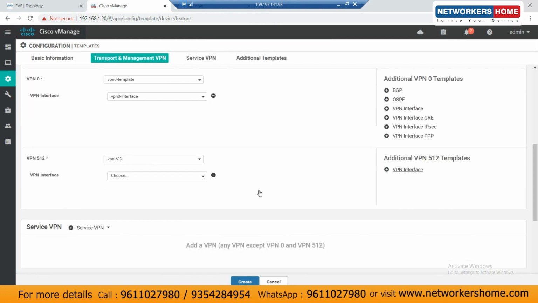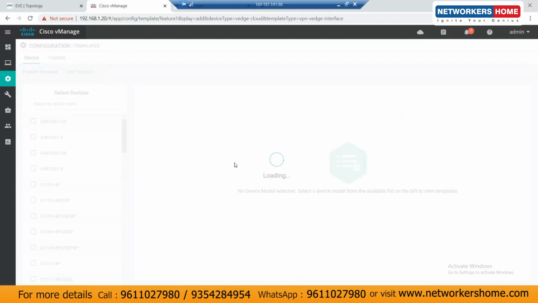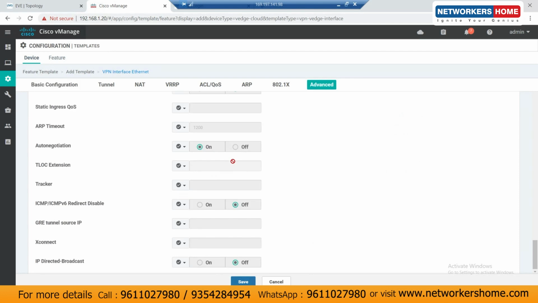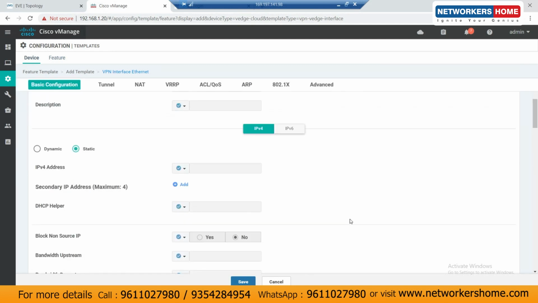Now, what is your physical interface for VPN 512? So I'll have to create that. I'll just go ahead here and create that also. So again, global is going to be a physical interface, and ETH0 is my physical interface. ETH0. You have to see your devices because this parameter can create a lot of problem if you do it wrong.